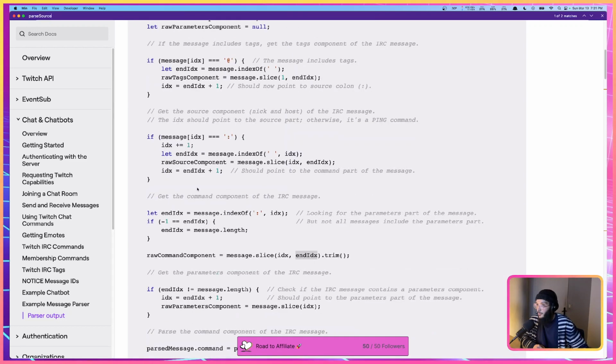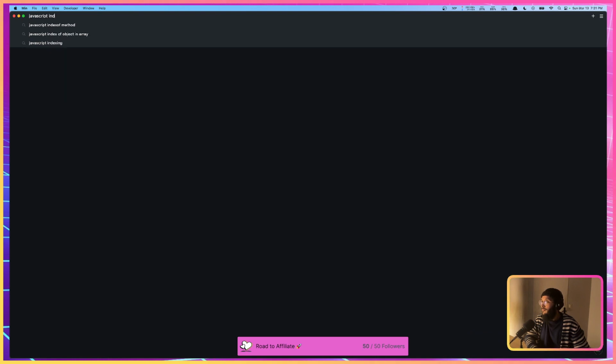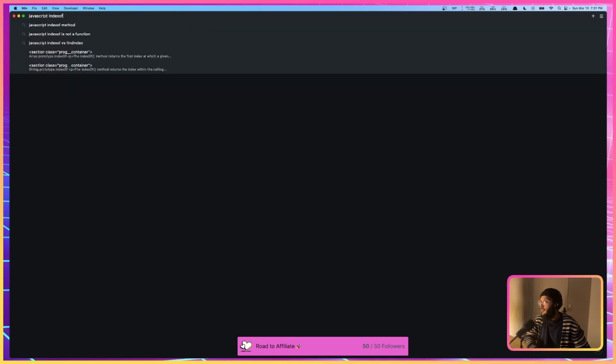So where are we here? Get the command components of the IRC message. So the end index is going to be the index of... let's look at JavaScript. Index of method.